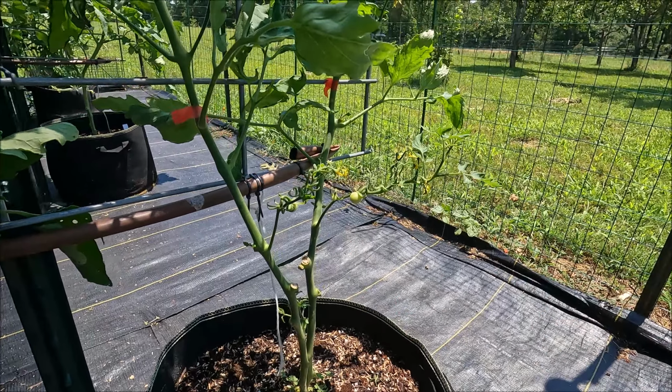This is yellow cherry bear, and it's setting like crazy. This is a parthenocarpic cherry. It's a double hybrid cross. I took 2 tomatoes, crossed them, and got an F1 hybrid and 2 different crosses, and then I crossed those 2 F1s together for a double hybrid cross, just to get some variety and something unique. So they're setting like crazy. I got a lot of cherry tomatoes, different kinds, different looks. So that's yellow cherry bear coming down. I've got 10 of those plants.